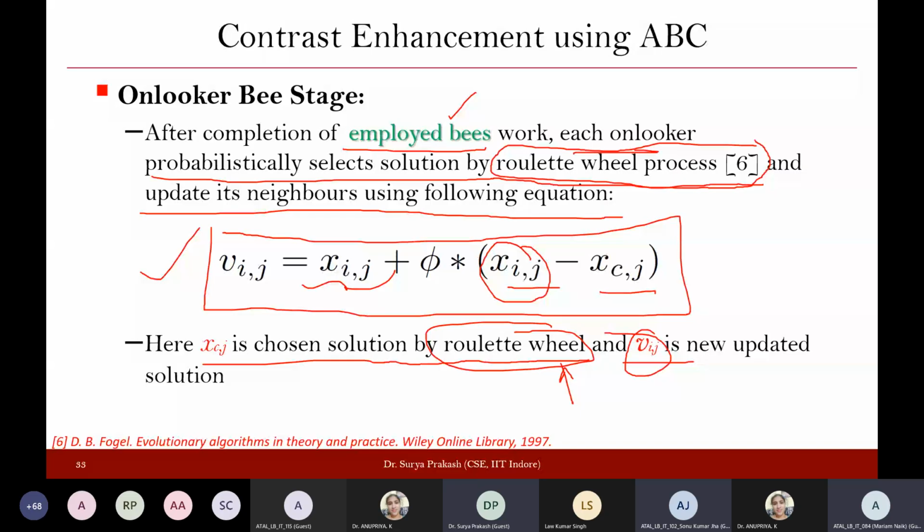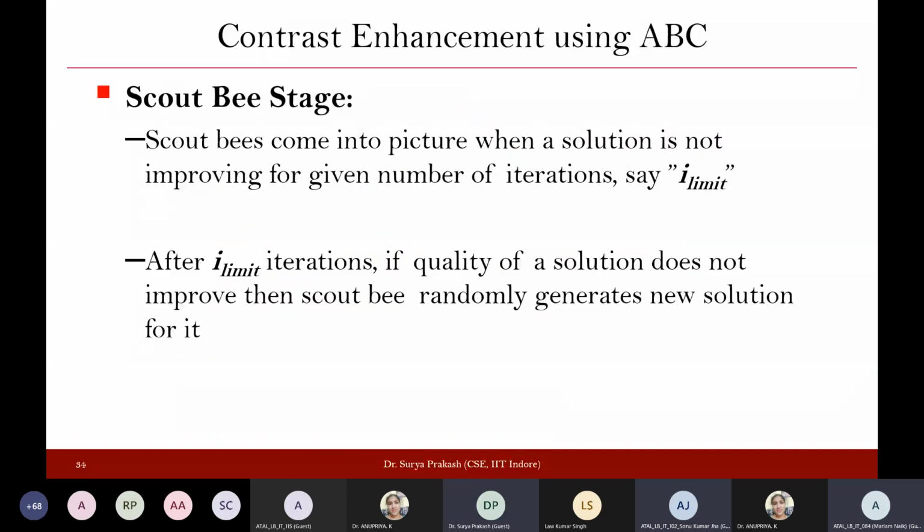So that way, this is the previous process, and then comes the role of the scout bee. When the solution is not improving, you find that you have iterated through cycles and the solution is still not improving. In that case, that food source or that particular solution needs to be abandoned, and a new solution needs to be considered. That is decided based on the iteration limit that we set. So if a particular solution has not improved a fixed number of times, then we randomly create a new solution to work on.